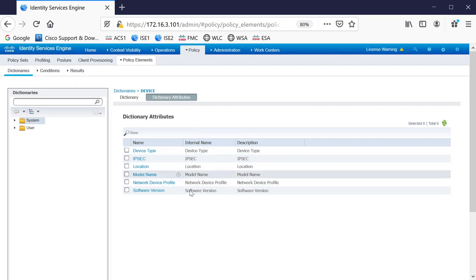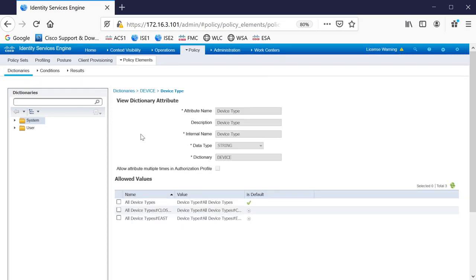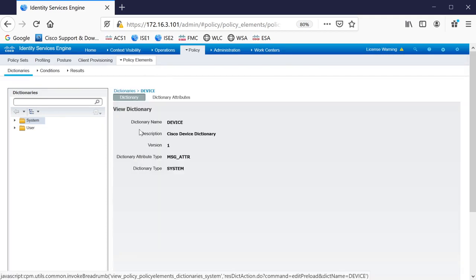Each of those attributes is meant for a specific purpose. And now if we take a look at one of the attributes, this dictionary also stores values that can be used or just selected for this attribute. So this is how ISE knows what the device is in this case and what information can be used to describe a device.